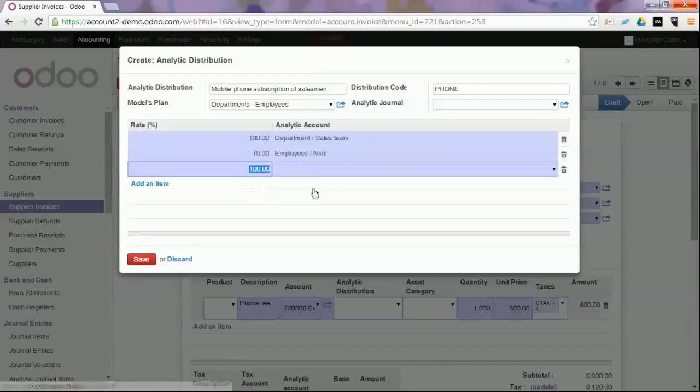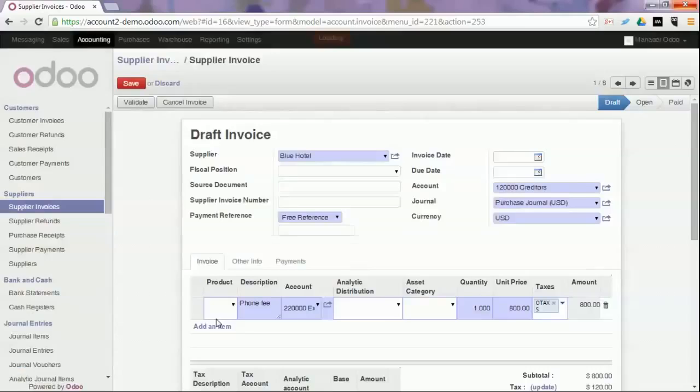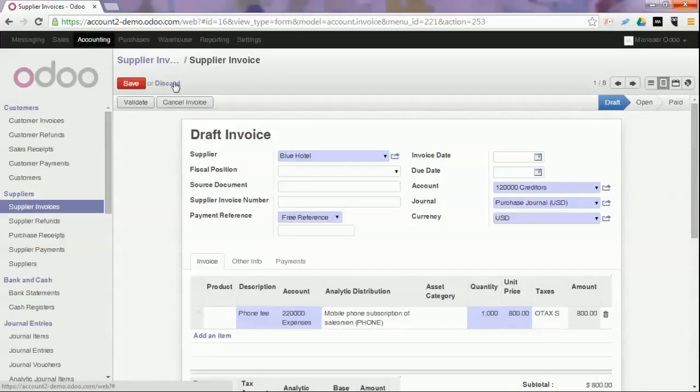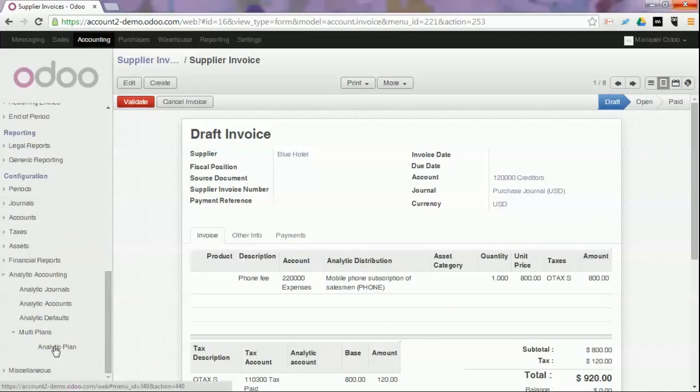We could also add 15% for Luke. If we save, this is okay. So this is how we can create an analytic distribution from an existing analytic plan.